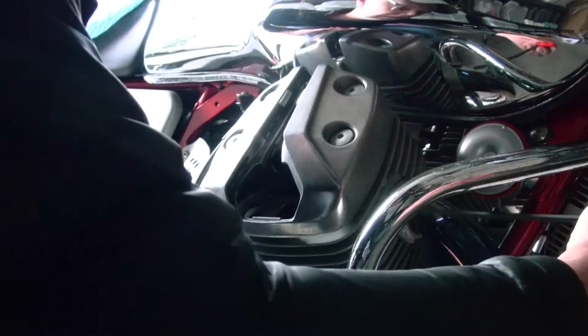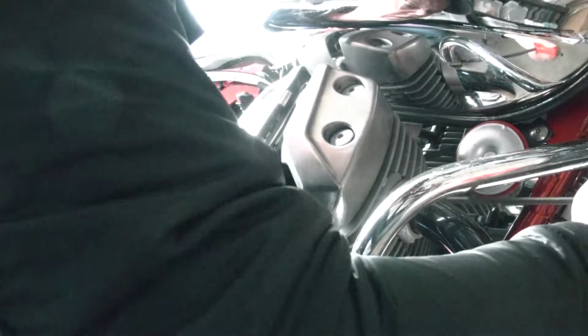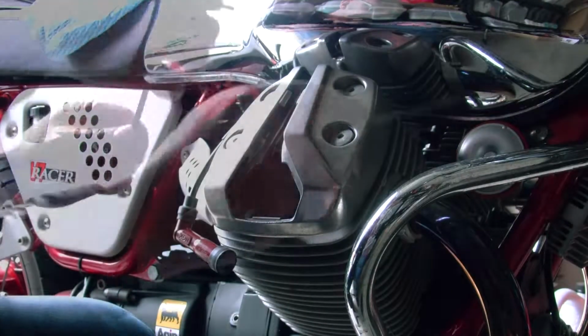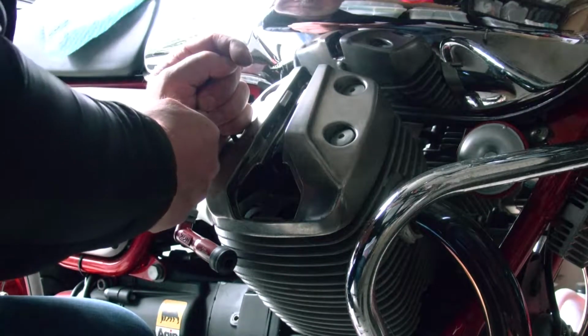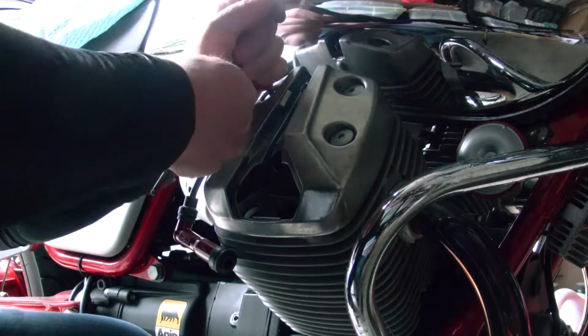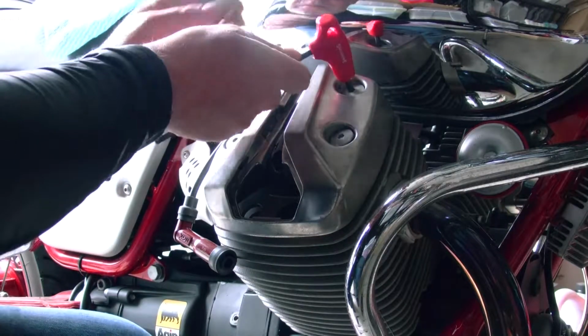It should be fine. By the way, it's a good idea just to test these. These are tight as well, and look, they actually needed tightening, because I've been having some popping on deceleration lately, and one of the causes of popping is air entering. So let's get these bolts undone. Ooh, tight. Okay.